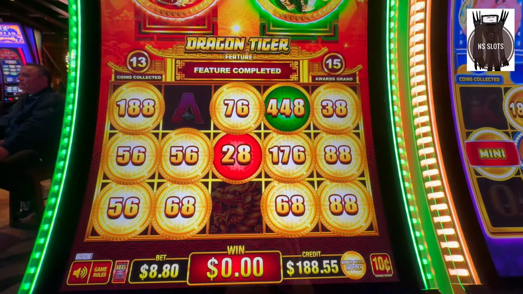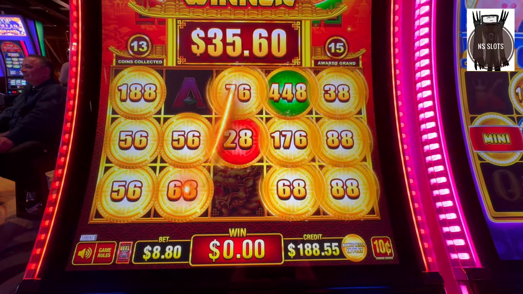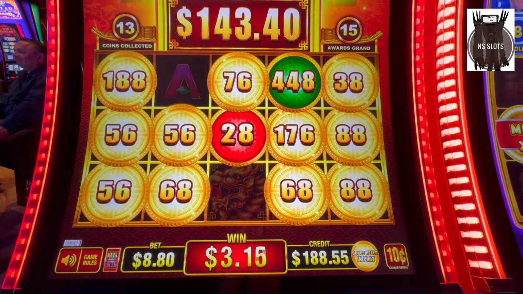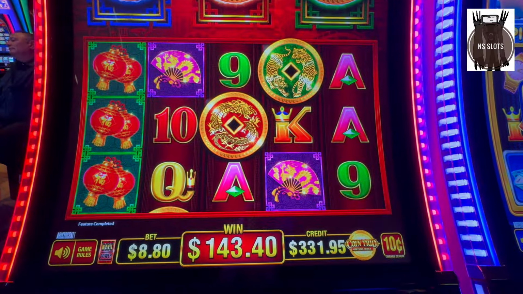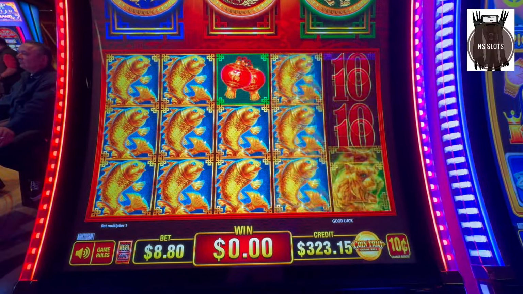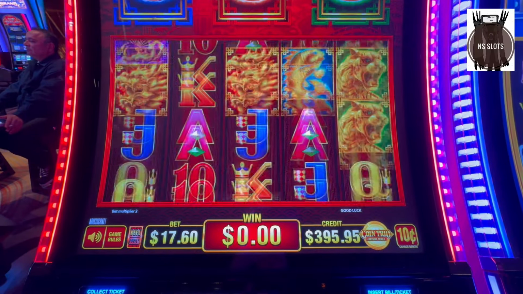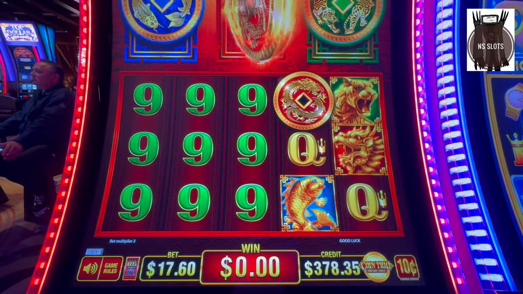Come on. $143.40, not a bad start. Oh, is this Wilds? Well, that was a nice hit. $108. Come on, 9 guys, I know all the way across.